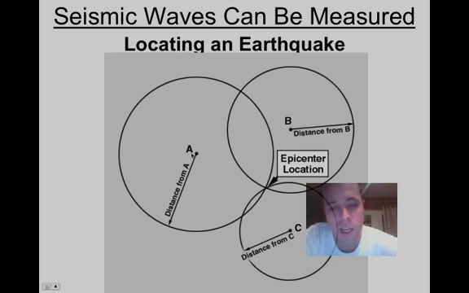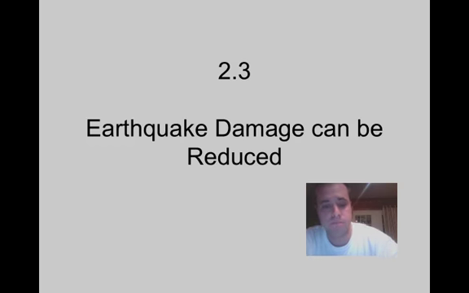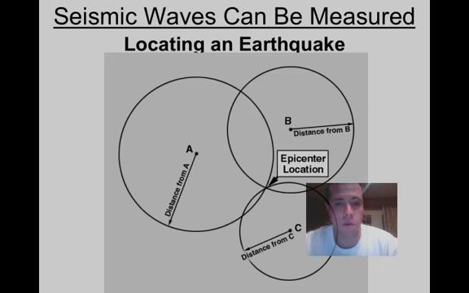So, if I'm at station C and I say, okay, this was my distance, it's somewhere on this line for C. Well, I need at least 2 other stations to give me their data so we can figure out where this earthquake is. If B comes in and says, this is how far it is from me, they can draw this line around them. Then we know it's at one of 2 spots where our lines intersect, here or here. We had that 3rd station for triangulation, and station A says, hey, it's this far from me, and bingo, we have our epicenter location right here. So basically, data from 3 stations to find that epicenter. And that is our notes for this section.